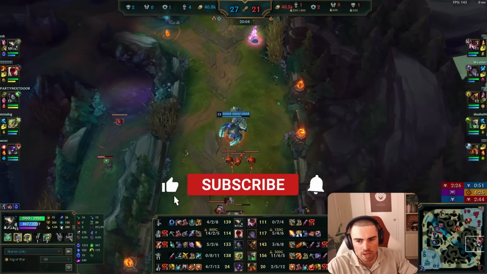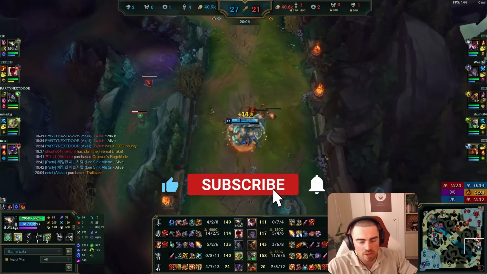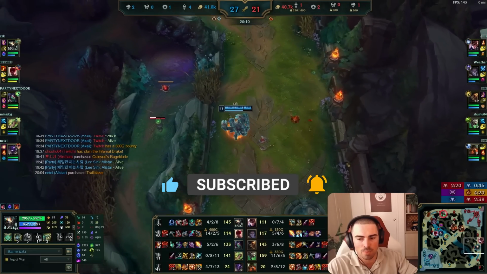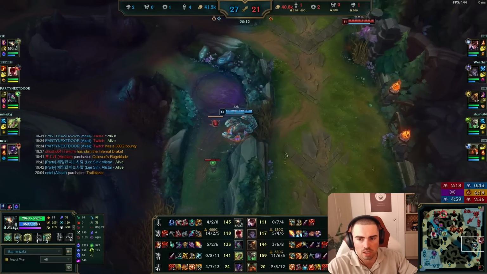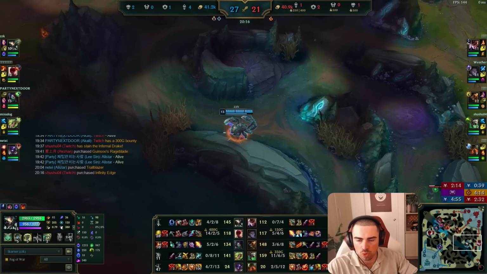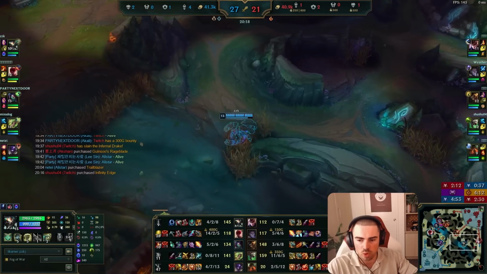Skarner E, it's not enough. A little bit awkward there. It's definitely better against immobile carries. And I wonder how this champion would stack up against another tank like an Ornn or a Maokai, as opposed to a tinsy little Quinn.